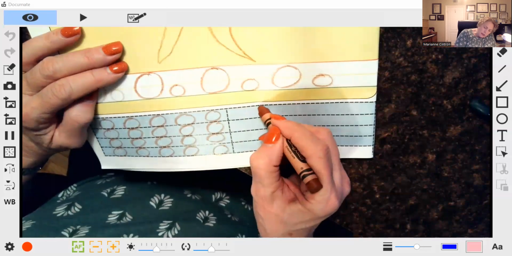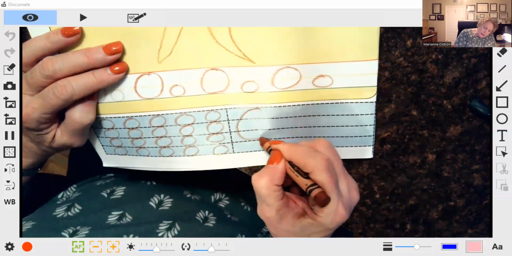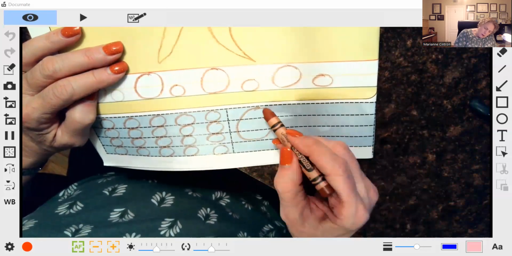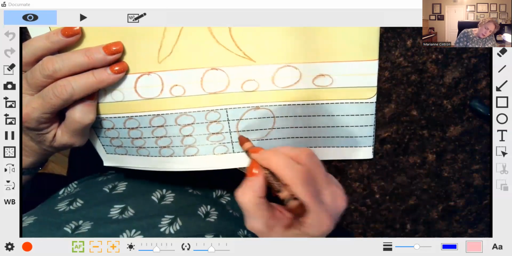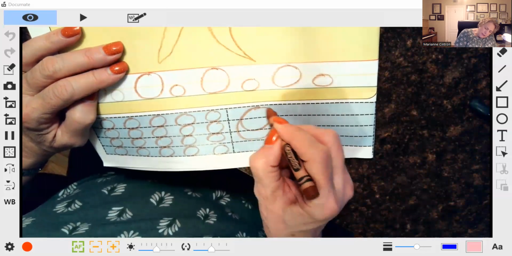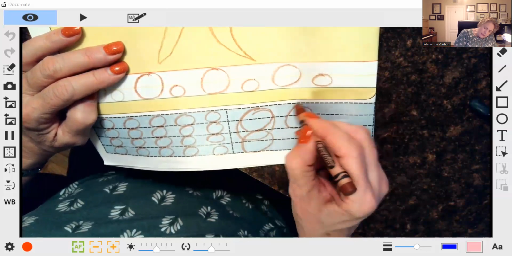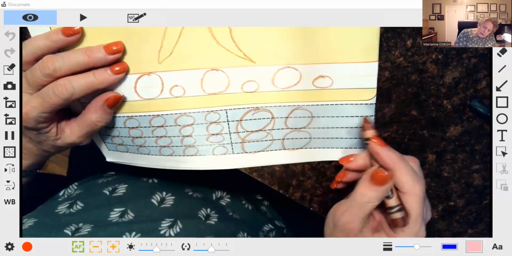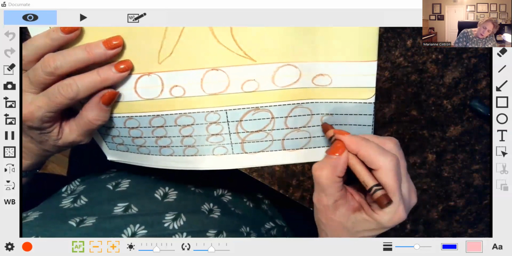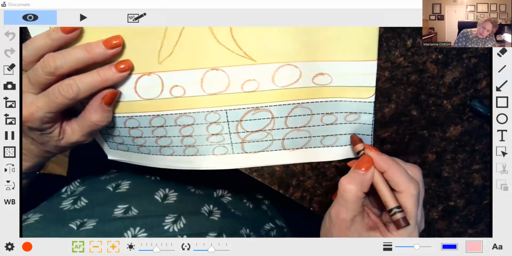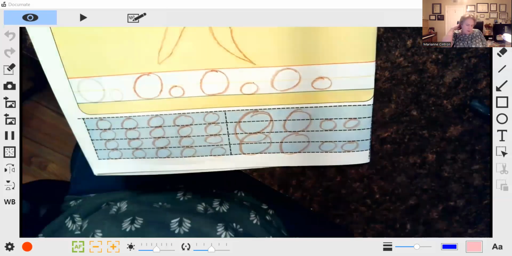Now on this side, go like this. Uppercase, like that. And then 1, 2, oops, that was too much. I'm sorry. Uppercase, uppercase, uppercase, uppercase. Now do lowercase, lowercase, lowercase, lowercase, lowercase.